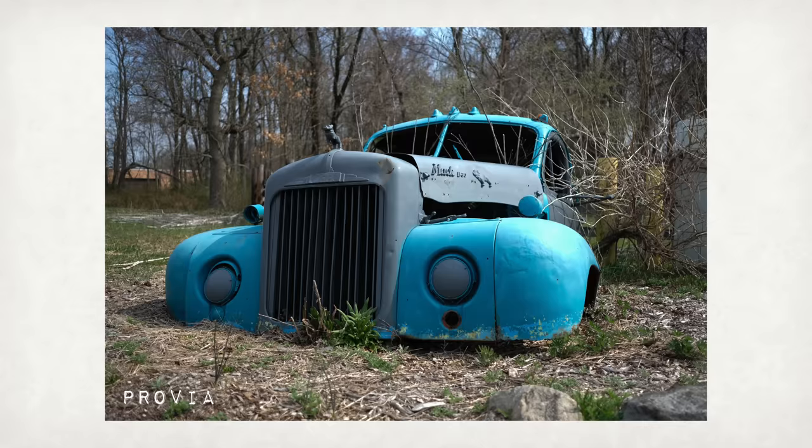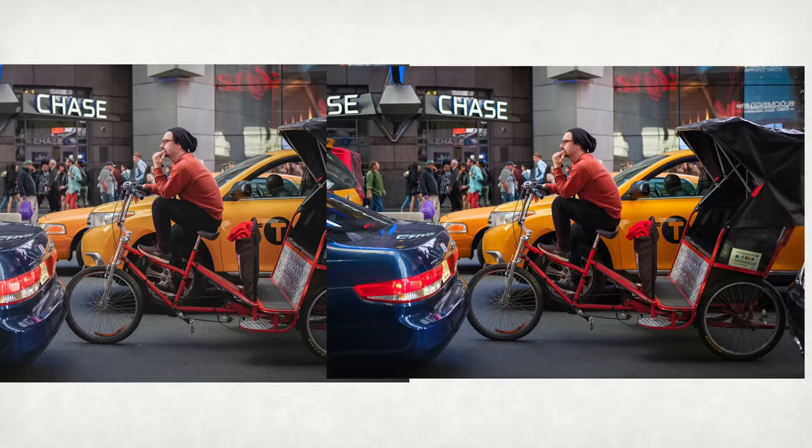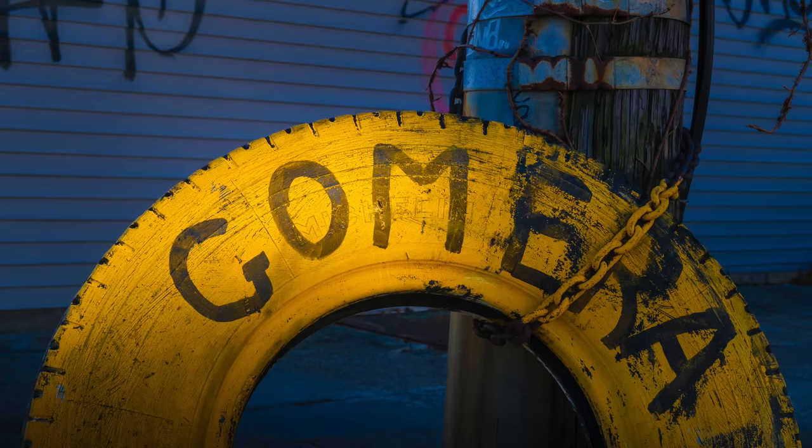The first one is whether you shoot the Fujifilm film simulations, which are JPEGs created in-camera — so the camera decides what the colors are going to look like. You can actually tweak the JPEG, so if you want more saturation or more contrast, that might be Fujifilm colors to you. Boosting the contrast a little bit makes it punchier. I did a whole video on grabbing your JPEGs and making them a little richer — I'll link that below. Fujifilm colors might be straight out of camera, or it could be with added contrast for that extra punch.